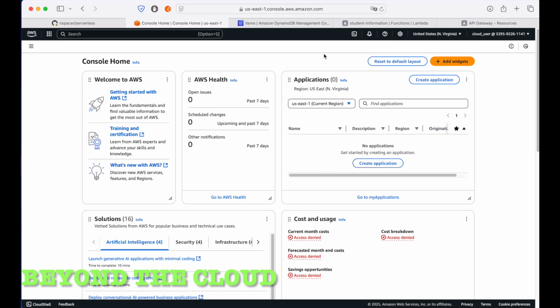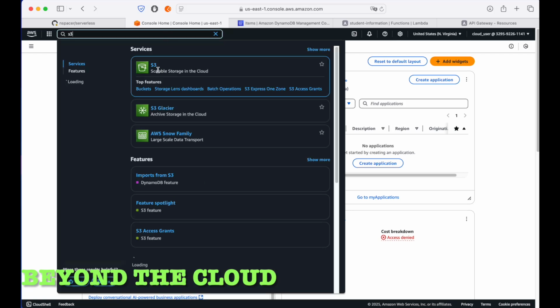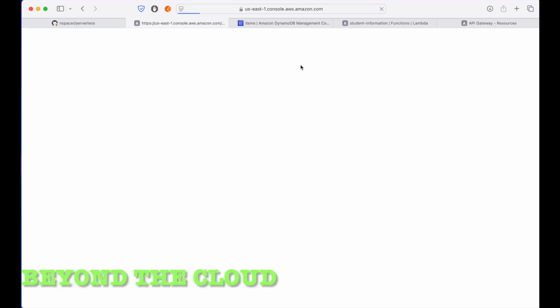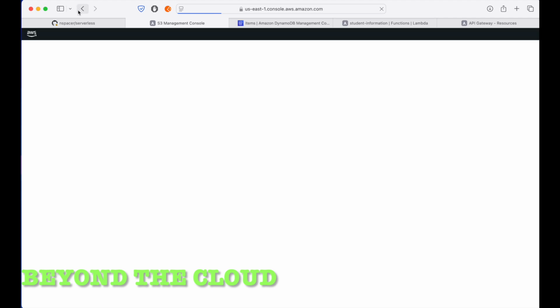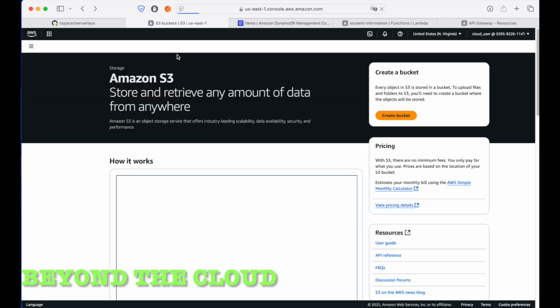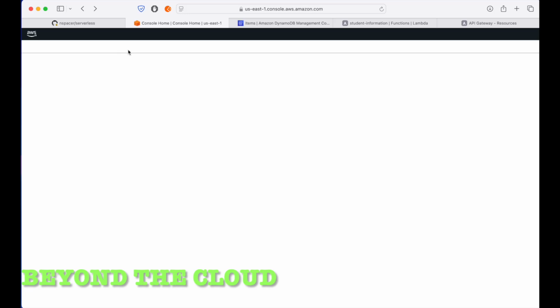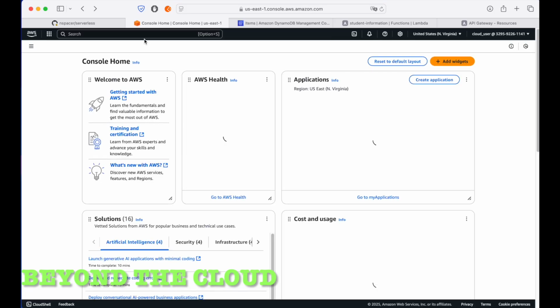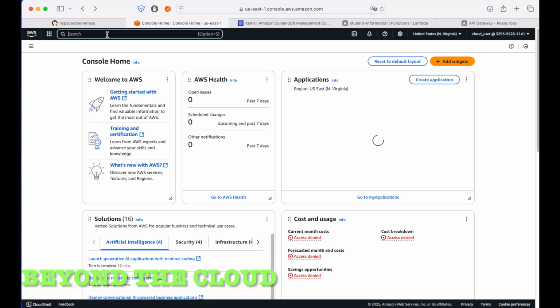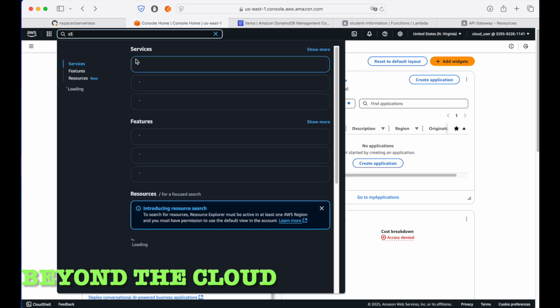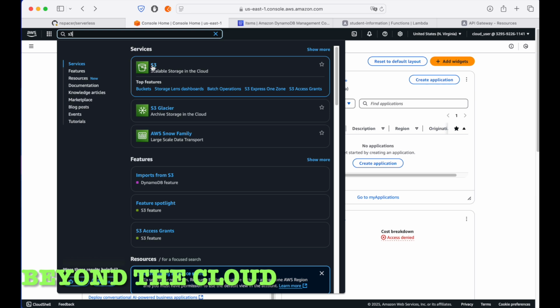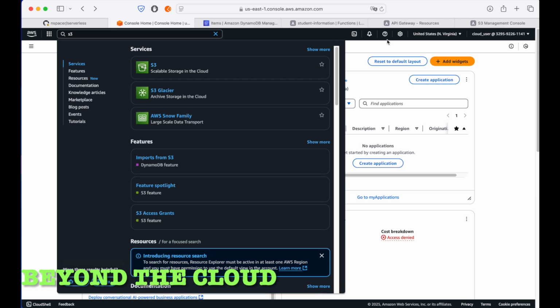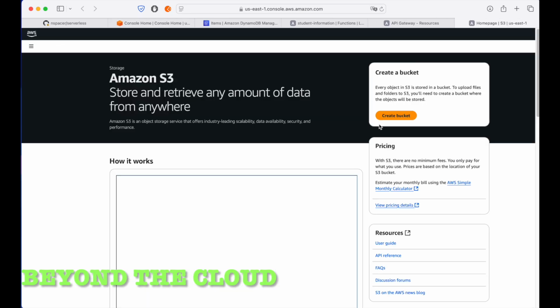So, first of all, let's create an S3 bucket, and then I will upload the required content there. I don't like to open the same thing over and over again, so I will search for S3 again, and instead of opening in the same window, I will open it in a new window and create a bucket.